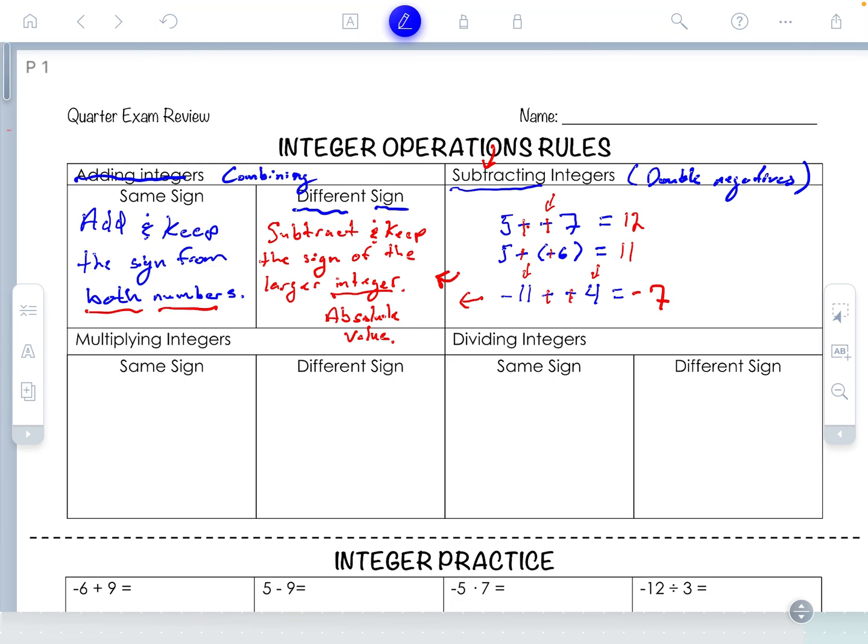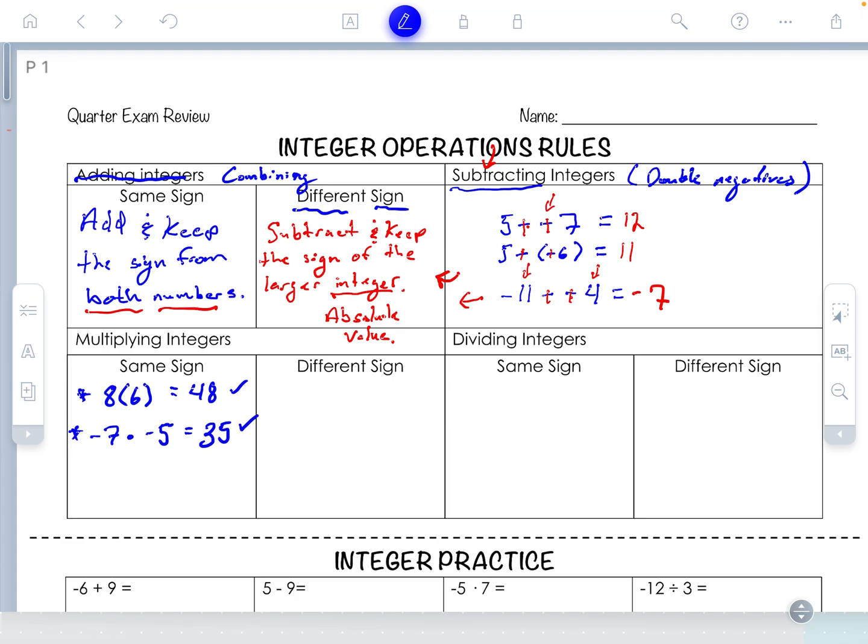So here we go. Multiplying integers. These are so simple, but we're going to go over them anyway. So if I'm multiplying 8 times 6 or negative 7 times negative 5, look, they are the same sign. So 8 times 6, what is that going to give us? That is 48. Negative 7 and negative 5. Now they are the same sign. These both are exactly the same in following the rule. Negative 7 times negative 5, what is that going to be, guys? It's going to be 35. So there it is. Boom, boom. Our answers are both positive.